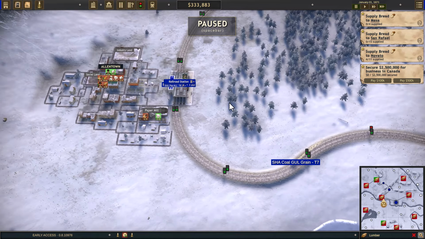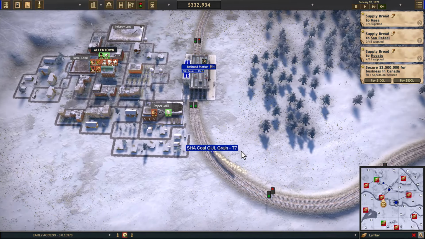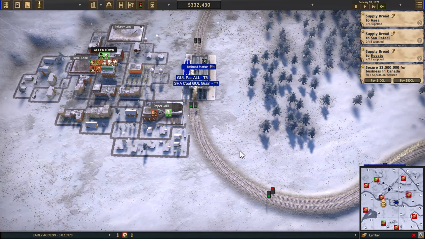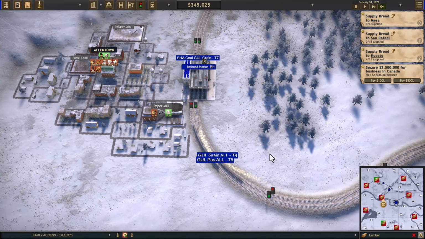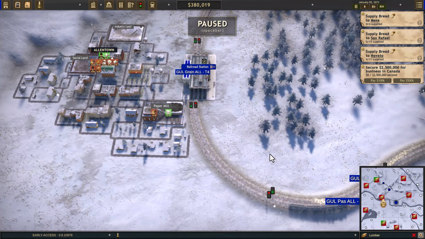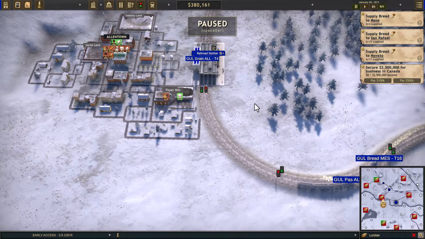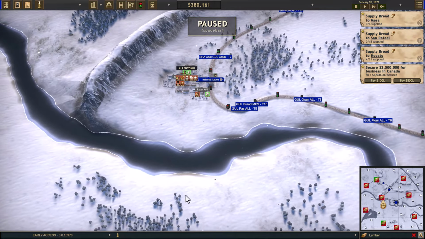All right, so I'll let this run a little bit. Let's reconfigure this. Once this train gets through here, I'm going to reconfigure this station. Maybe after these two trains get through here. Yeah, we'll pause right there. All right, what I want to do is have you run from Gulfport to Allentown and Allentown to San Rafael, which is down here in this corner.